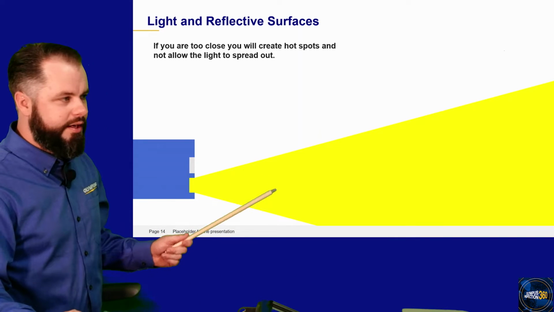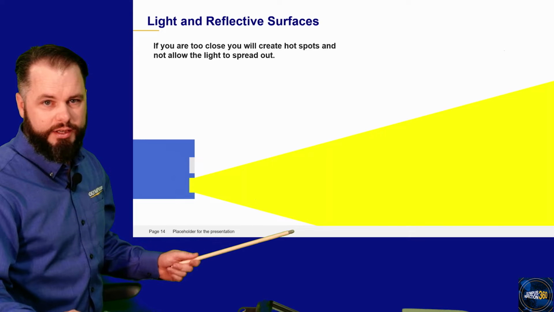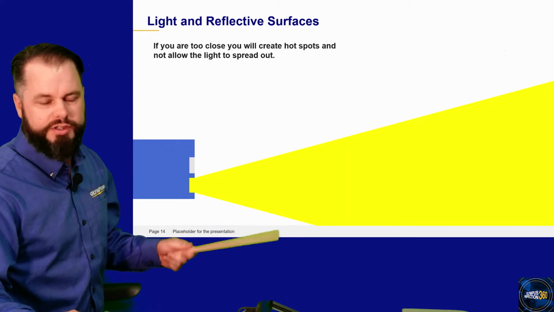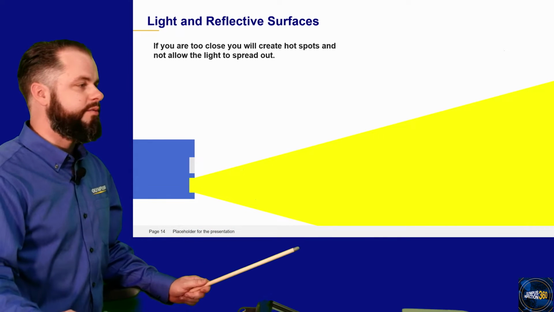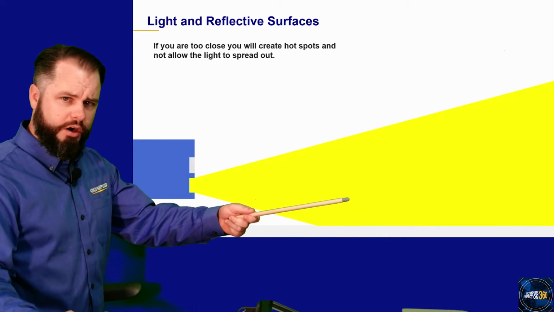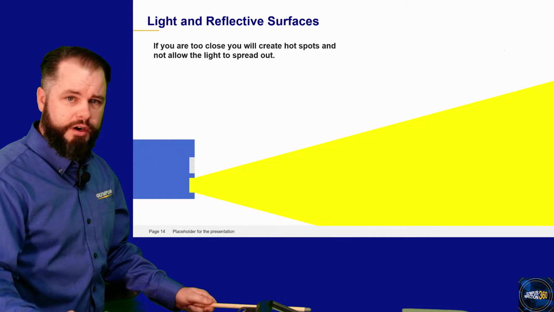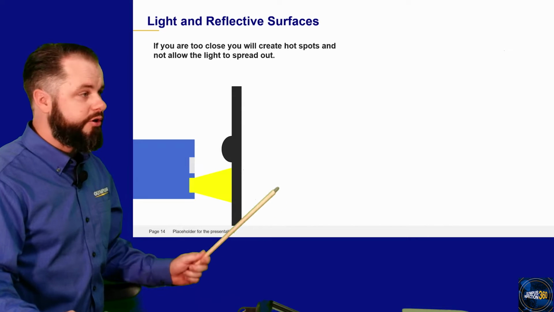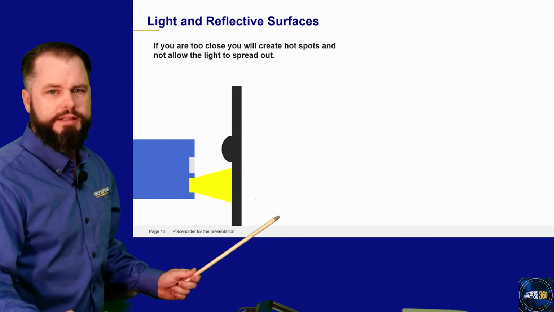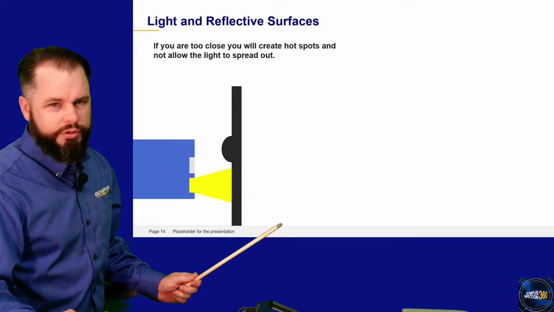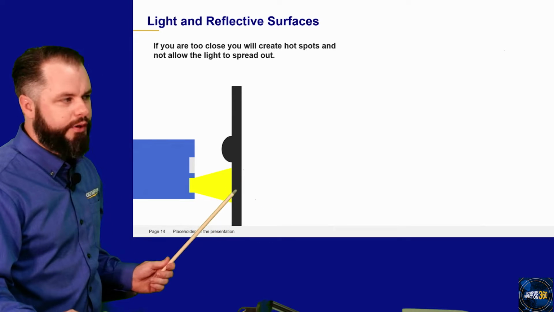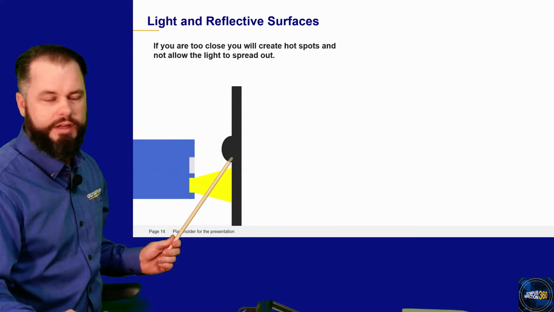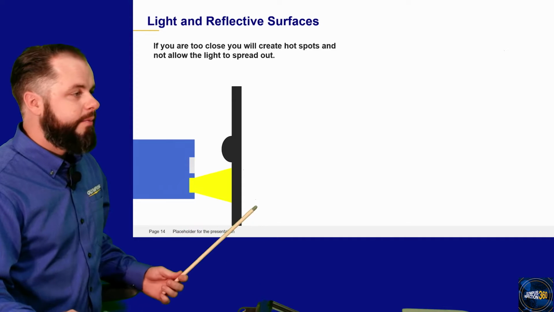By the way, the angle of this light here is typically larger on our Olympus video scopes, but I made it slightly smaller just to make it easier to illustrate the point that I'm trying to make here. So we are displaying all of this light into the environment. What will happen when we get hot spots is that you end up taking a picture of something like a metal plate when it is too close to your tip adapter. So this represents a metal plate with a welding. So this bump right here is effectively some welds that you need to take a picture of.